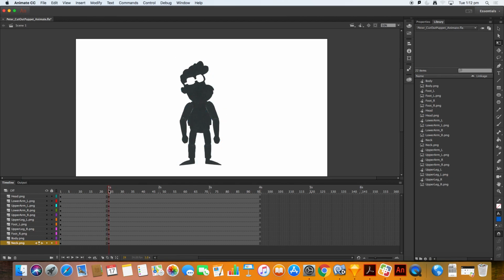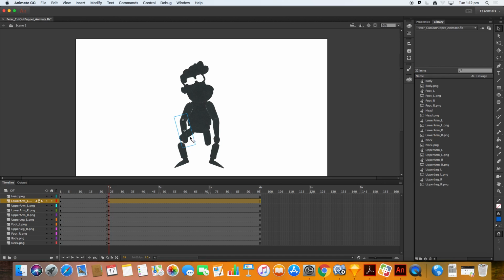Now this only works this well because we've got everything separated to different layers. So depending on your Animate setup, you might need to make sure that all your symbols are on different layers. And what I can then proceed to do now is set up how my character is going to move in the crouch position before it jumps. So I'm going to now go through the process of organizing how the legs move, how everything else comes together. I'm actually going to have the legs rotate down a bit, and you might have a greater degree of flexibility in your puppet depending on how it was created or set up.